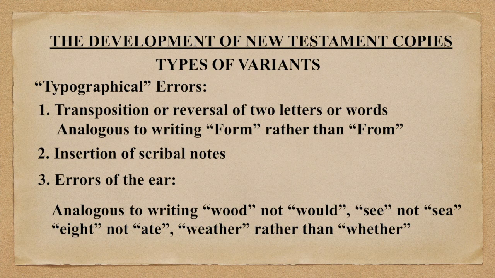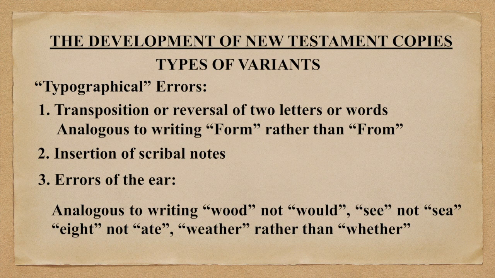So a Scrabble note would be he's copying something, and then he makes a comment on the side margin, and then a later scribe would think, oh, the previous scribe forgot to put this in the text, and so he wrote it off to the side. So then the next scribe takes that and then feeds it into the text, thinking it was a typo and meant to be in the text. So there are a few like that as well.